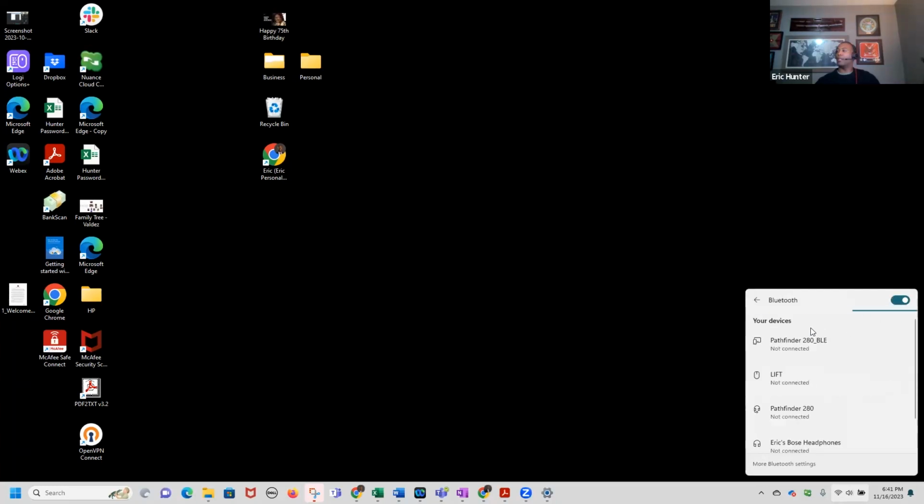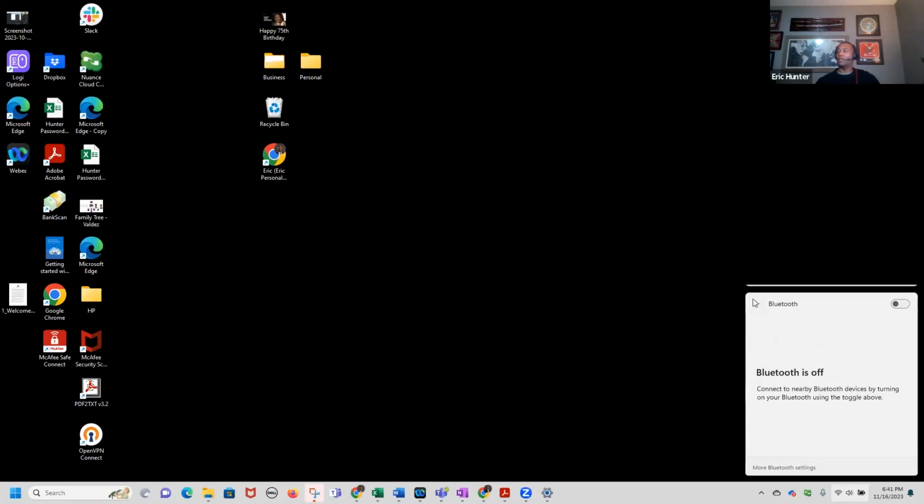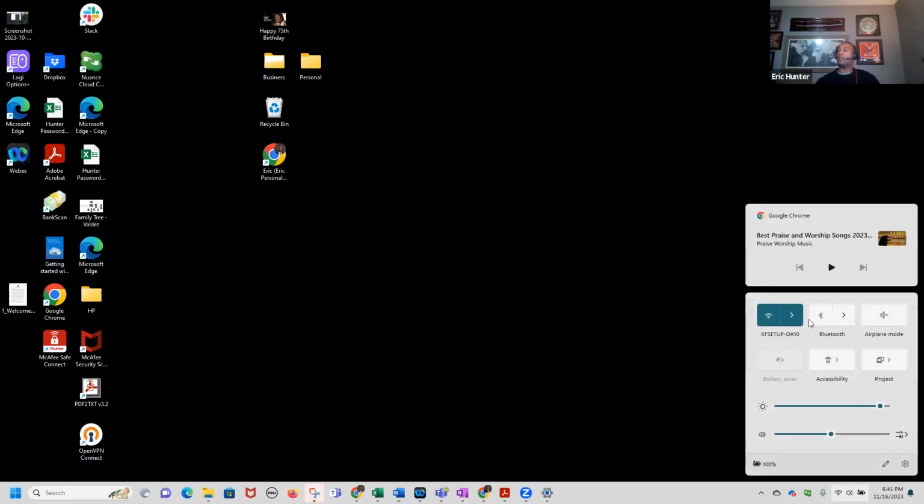And when you turn that on, you see a couple different Bluetooth devices that are near my computer. Some of these are like headphones. Here's a wireless speaker. You have a mouse, a couple different devices. I'm going to go ahead and turn it off for now. So that's all there in this menu.